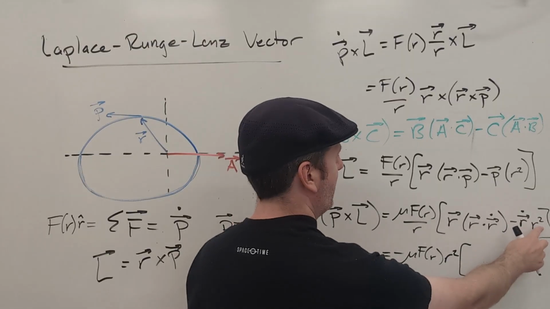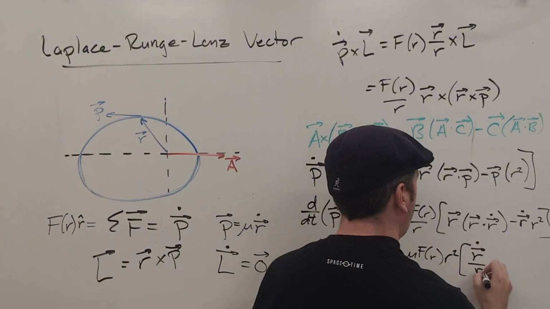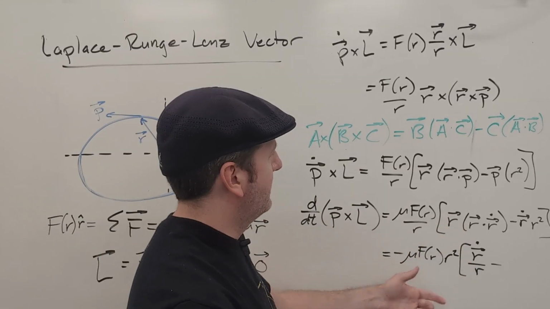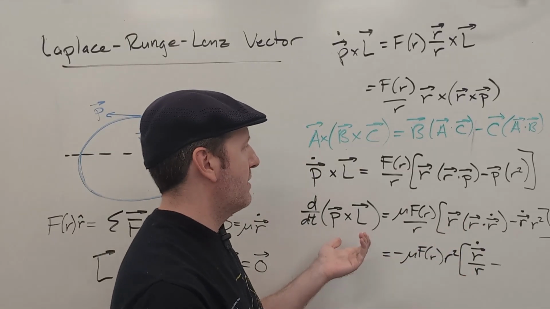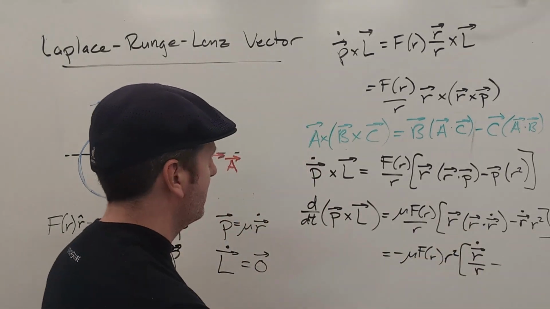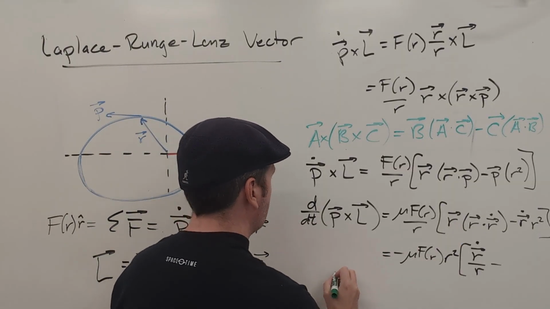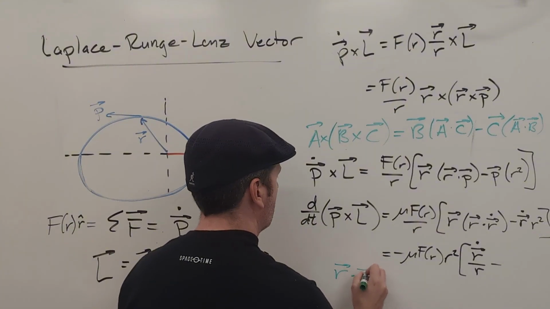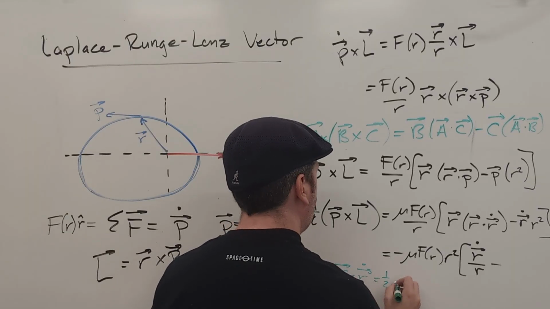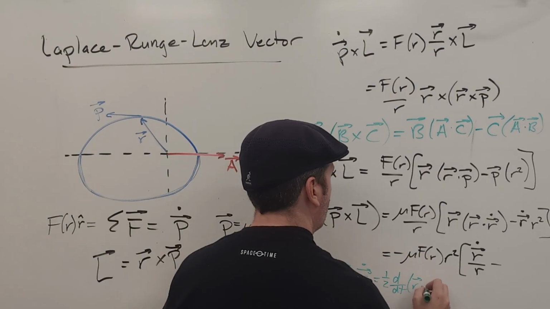But let's go ahead and factor out an r squared and see what we're left with. Okay, so I pulled this r squared out. The 1 over r has to go inside now for that term. This term, so I pulled out a 1 over r squared, which means I got to put that 1 over r squared back. Now we can also use the fact here, if I look at r vector dot r dot vector, this is the same thing as half the time derivative of r dot itself.